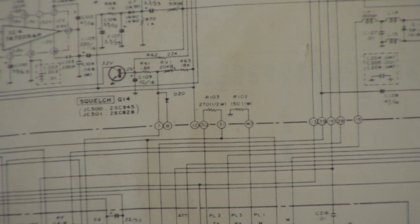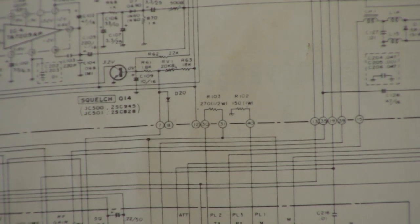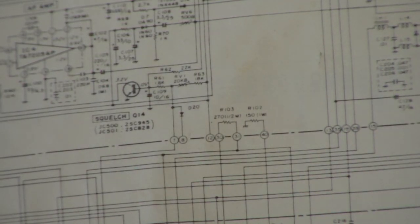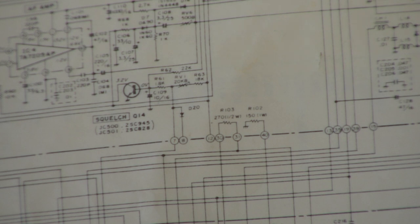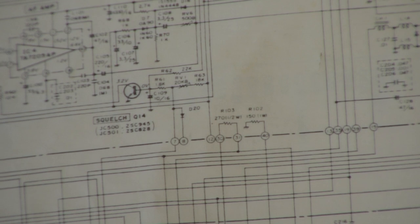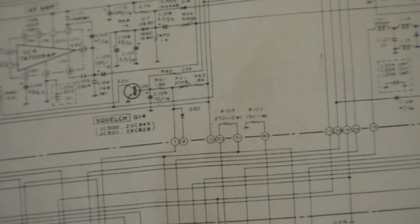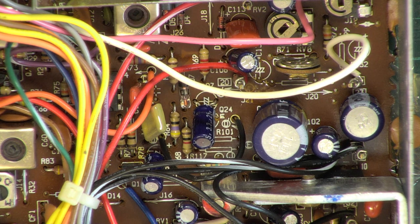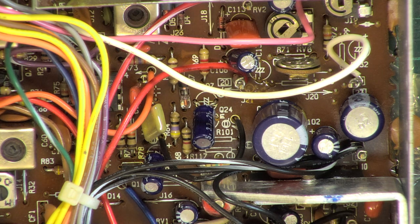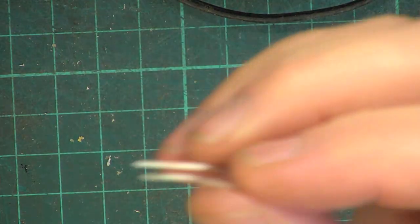I haven't got the kind of value I'm going to guesstimate at. We don't want 150 ohms, but we want something a bit more than 270 ohms. Now, the lamps I'm putting in draw 80 milliamps. Perhaps the ones that came out drew 50 milliamps, and so that different current is giving a different brightness. As an experiment, I just wanted a little bit brighter, not a huge difference. So if we put a 0.6 watt 200 ohm resistor across it, will that be bright enough?